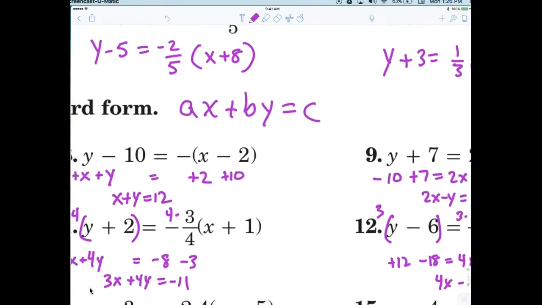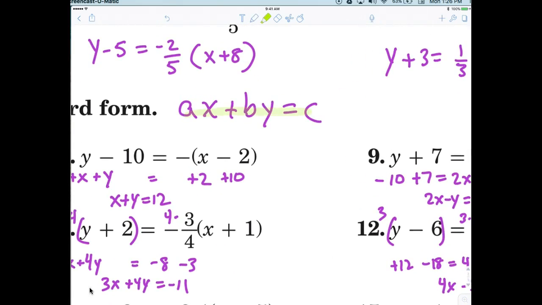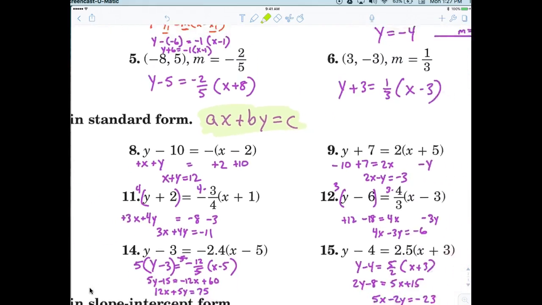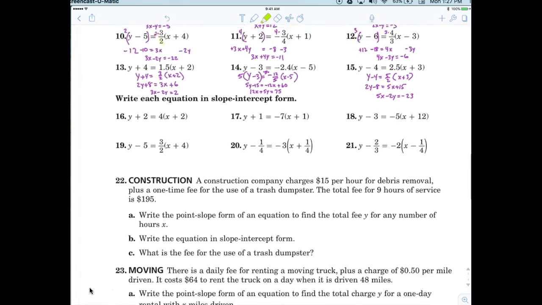All I'm saying is this is what the mathematicians told me to do. Personally, I don't think it's necessary. I'd rather just write it as point slope. Right, but I'm saying on some standardized tests, they're going to say write it in standard form. And if I don't show you the standard form, you can't answer the question. All right, and that's standard form.